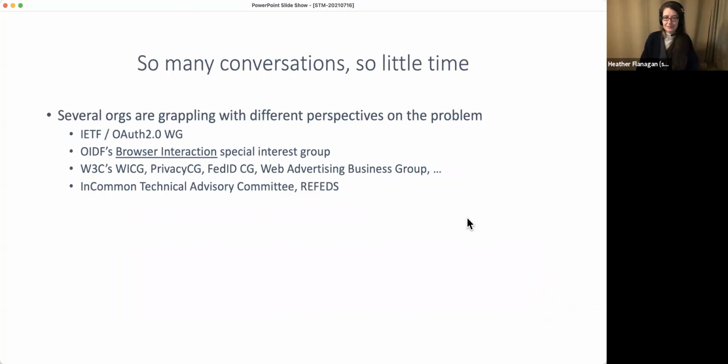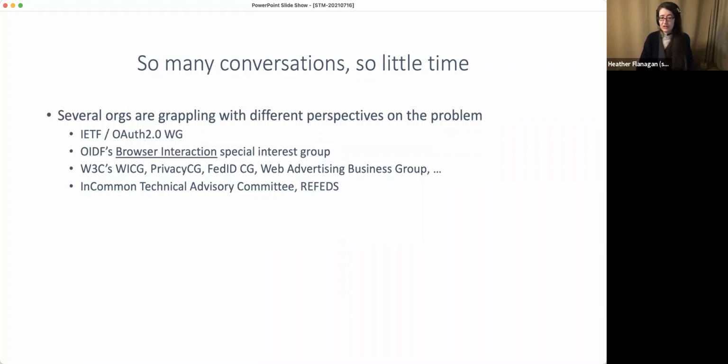There are a lot of different organizations, there's a lot of different groups that are trying to grapple with the implications of when you make changes to how users are tracked on the web. What does that mean for all the other pieces? So in the Internet Engineering Task Force, that's where the protocol OAuth 2, which underlies OpenID Connect, is defined. So they're looking at this from their perspective. What do they need to be watching for from a standards question for that specific standard?